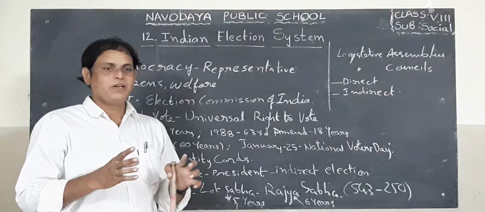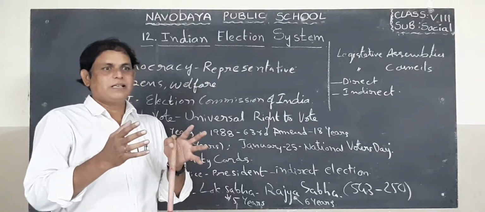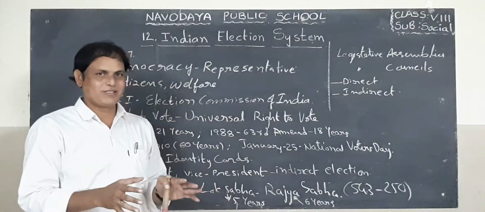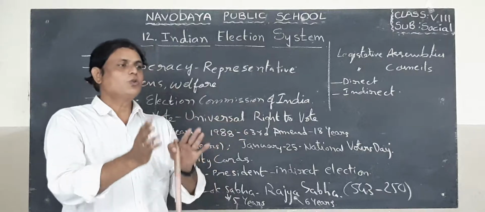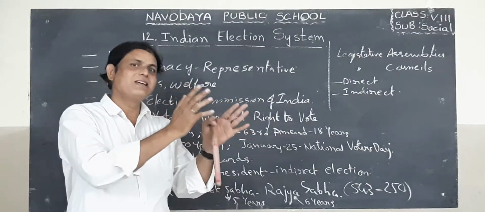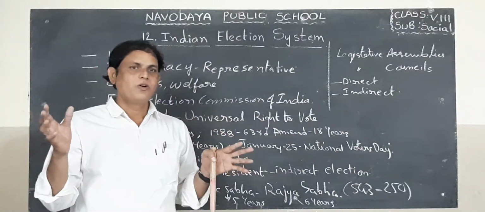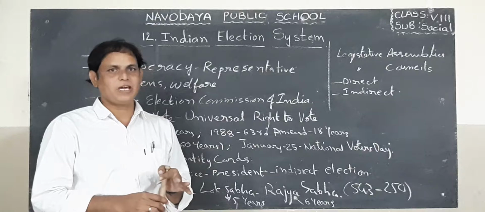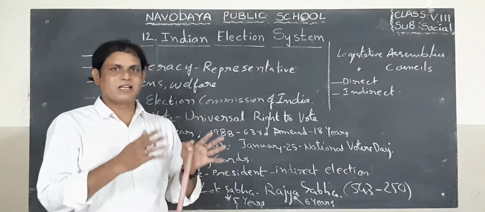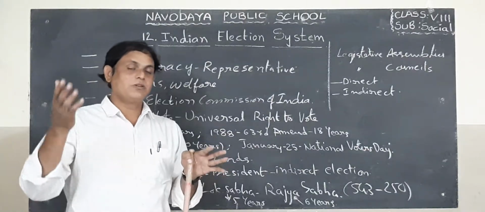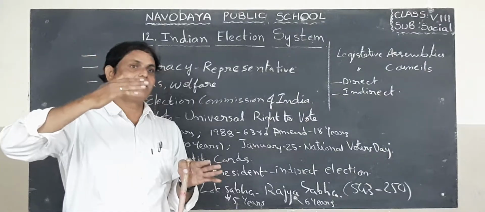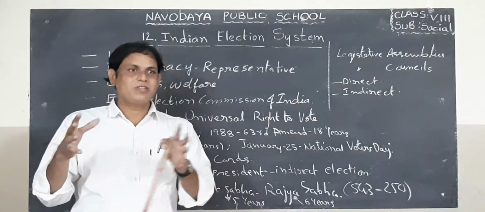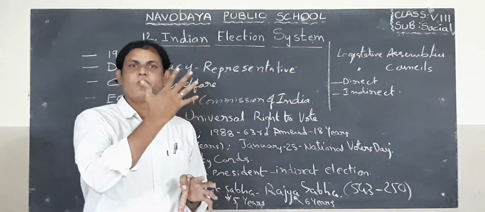But the democracy system is different. Only the people have the powers. These people will elect some members to rule the country, the state, the district, mandal, village, etc. For example, in village areas, we can see the president, that means sarpanch, and ward members. In cities also there is a mayor, a municipality chairman, then councillors and corporators. They will rule. Next, at mandal level, district level, and state level. At state level we know the chief minister, then MLAs. They will rule up to 5 years only. How many years? 5 years only.